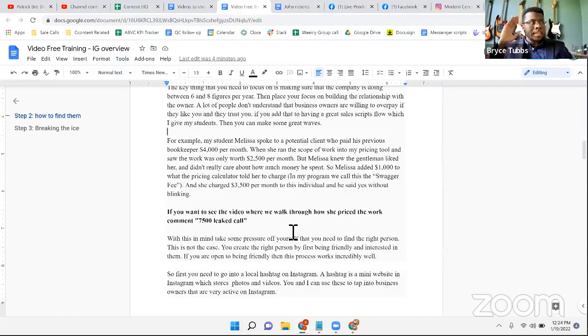Sometimes the pricing calculator might tell you the thing is worth $1,000. But if you know the person likes you, if you know you have rapport, if you know they see you as an expert, if you know they have other factors, like they just got a huge loan of an extra $1 million and they don't know what to do with it, which is why they're hiring you in the first place, you can charge extra money and they don't care because money is no object to them.